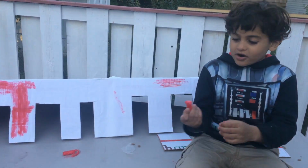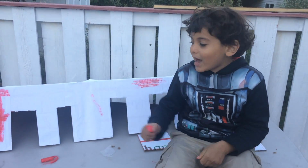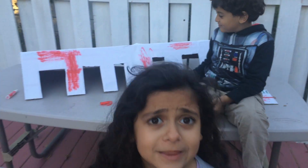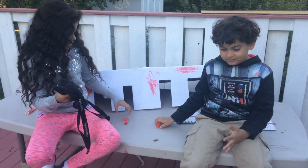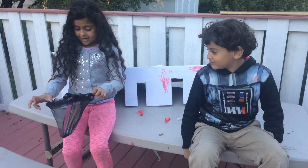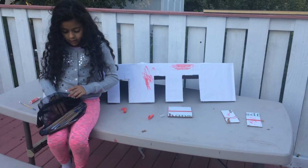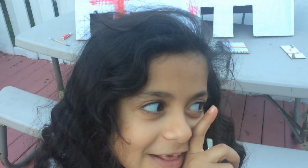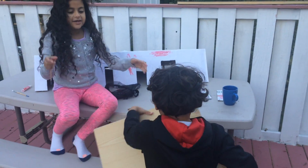We're gonna paint this with, I don't remember. Red. It's a red color. Wait a second, you started the challenge without me? So now I brought the brushes and we're gonna paint. So let's start it. We both need a skinny one. I'm gonna get some paint and I'm gonna get the water. Wait, you forgot it? Water.